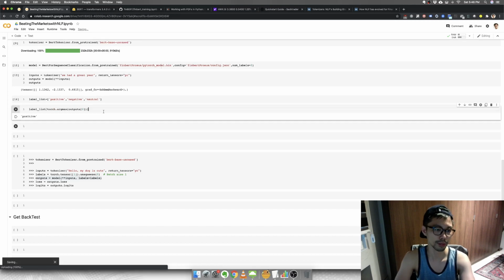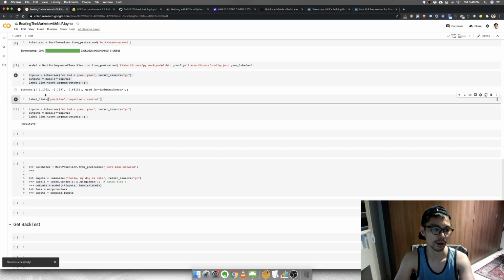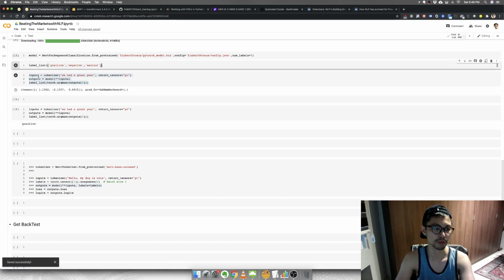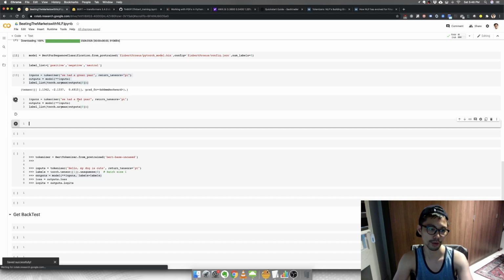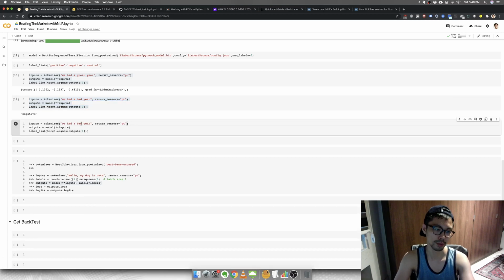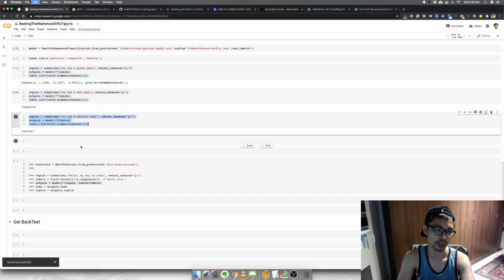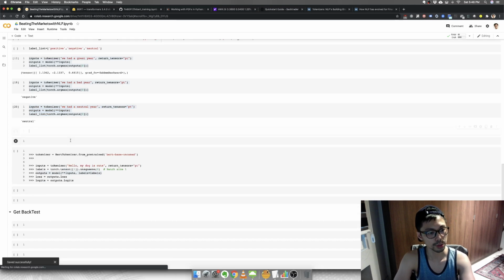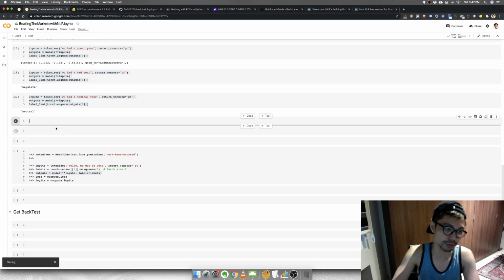So you can repeat the same thing and do it for, let's clean this up so that we don't run into an error, "We had a bad year." So it should be negative, right? Yeah, so it seems to be neutral. It should be neutral. Okay, that's pretty cool. So we have a model that can read a bunch of text and tell you, hey, this is not correct.